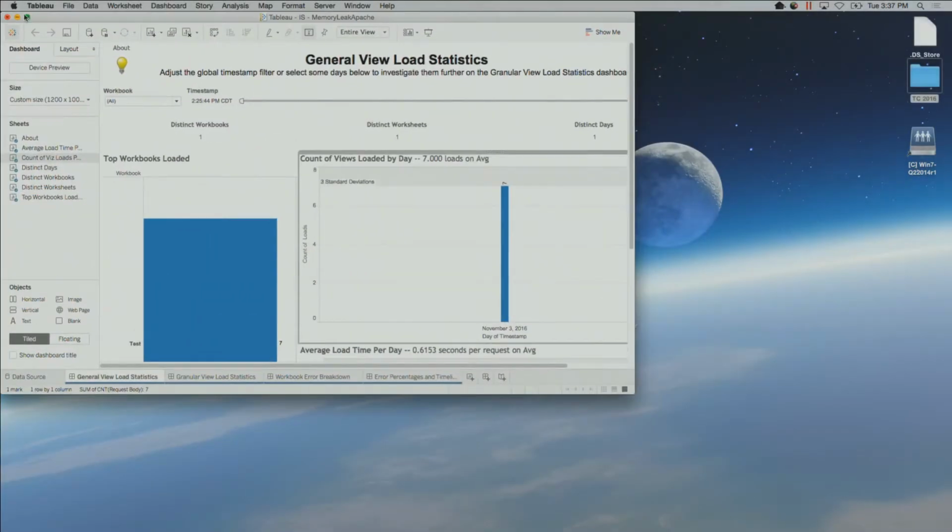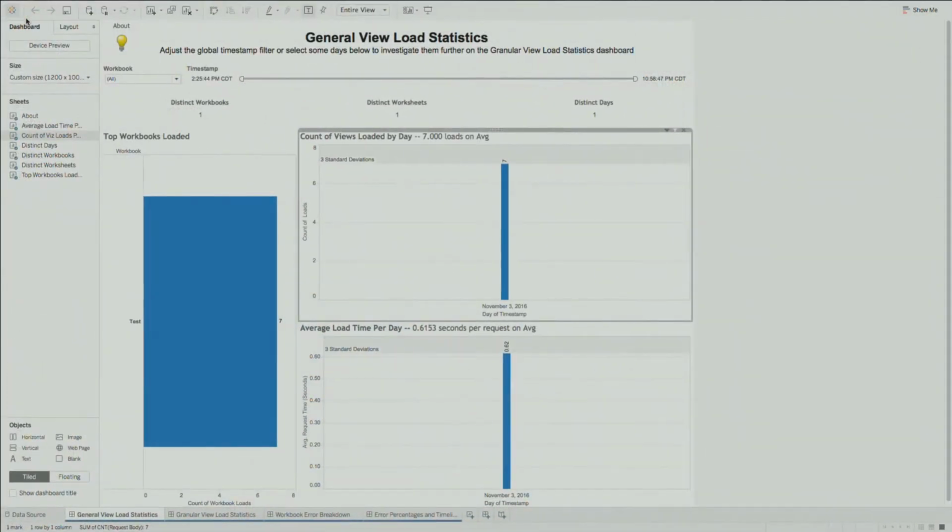All right, so the first thing we do when we pull up the Apache workbook is we notice something's a little bit odd here. The reason I say that is because this is supposed to be the top workbooks loaded. That means the top 10, 20, however many workbooks you have specified there will show up. That only shows one workbook, and it was only loaded 7 times. The question starts to come up: maybe it's just one really bad workbook. Maybe we loaded that workbook 7 times, and that caused the issue. Unlikely, because we would probably see that beforehand. But overall, nothing too serious.